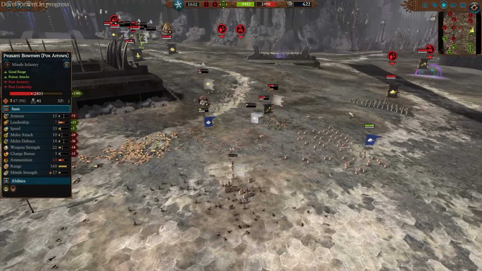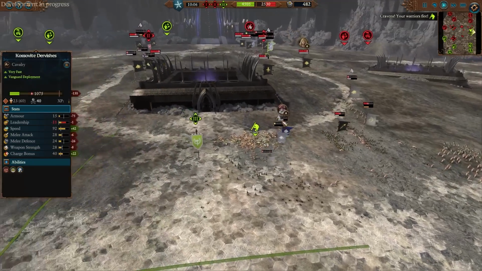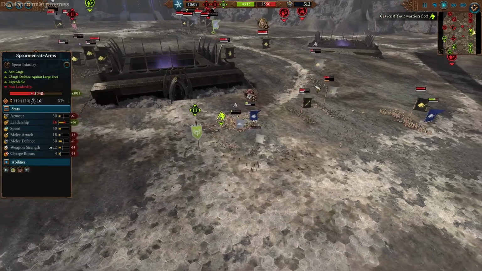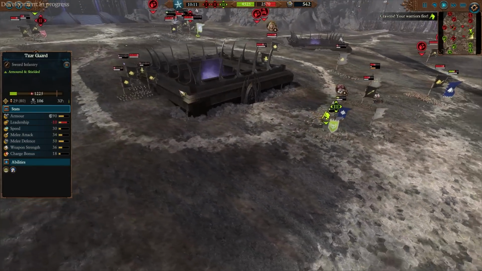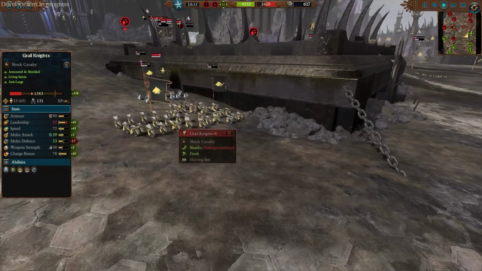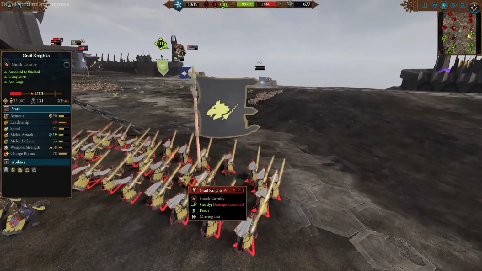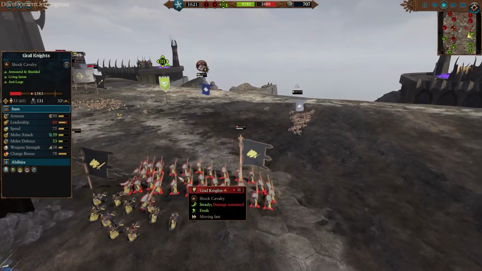More Questing Knights coming in, the scourge of Kislev, it would seem, as we charge into the Kossar Dervishes. And here we have the Ice Witch pulling back to the objective now. The big Goon Squad is on its way over. So we get the Paladin. We also get the remnants of the Grail Knights, very low in numbers, but even still, they're extremely elite. And I believe a lot of Cav units have had a bit of a stat up here.